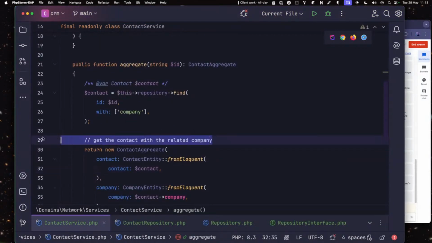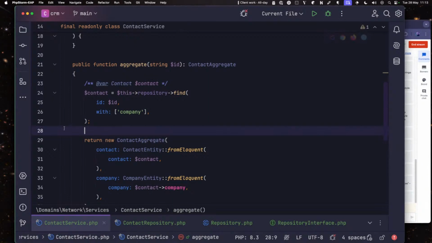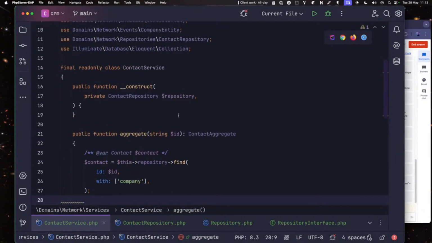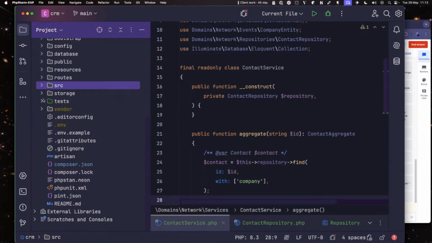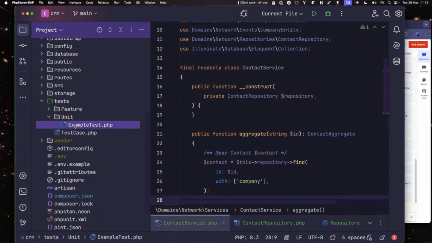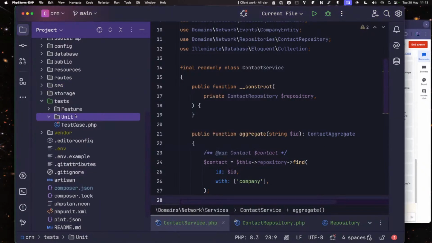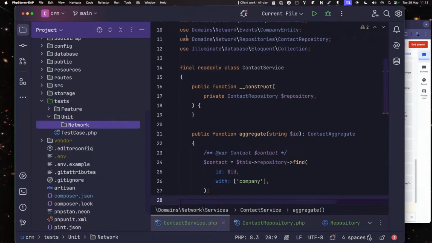And there we go. So all of this sounds great, but does it work? Let's start looking at some tests. So I'm going to create some unit tests. Let's just delete that. And we're going to start with network.